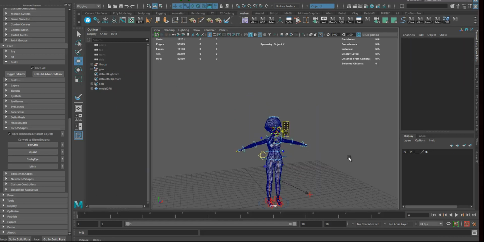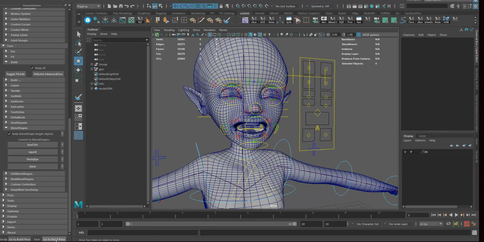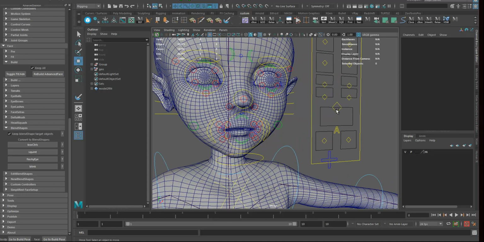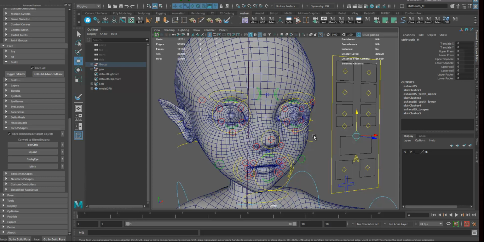And I'll turn off my symmetry. And if I take a look here, what if I go in and go to build pose for face? I'll just check out my jaw. My jaw is fixed, and I can fix all the other ones too. So there it is, fixing the blend shapes on your face. First off, we just got to make sure that all the controls are working correctly. So I'm going to stop here.